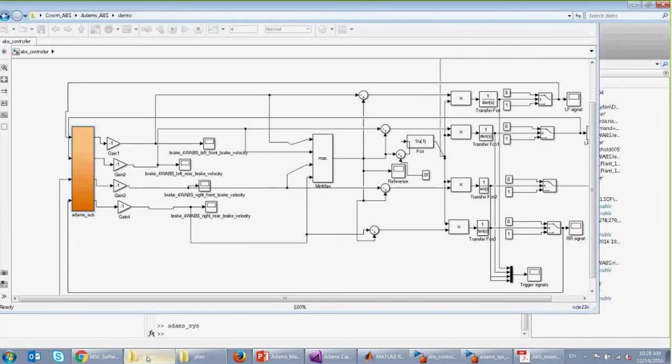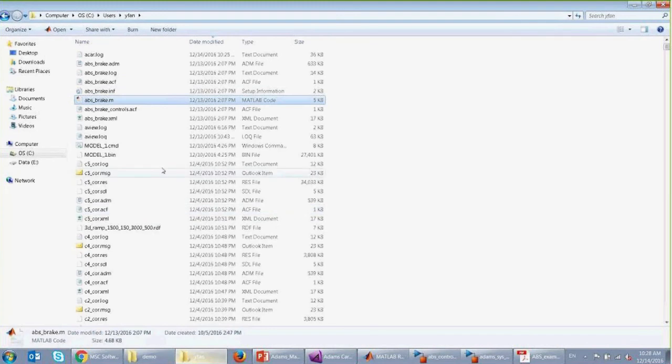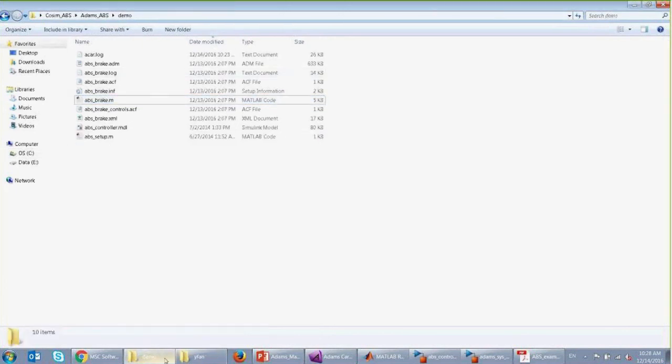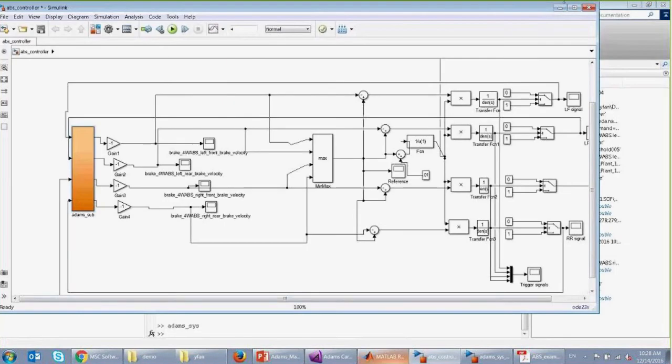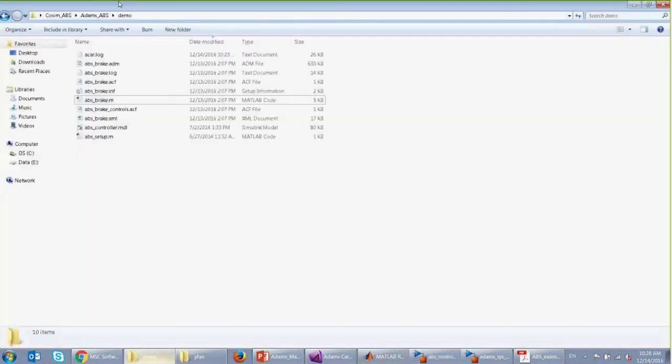Okay, now the simulation is finished. And with the completed simulation, we are able to see there's going to be a result file generated within the control system.